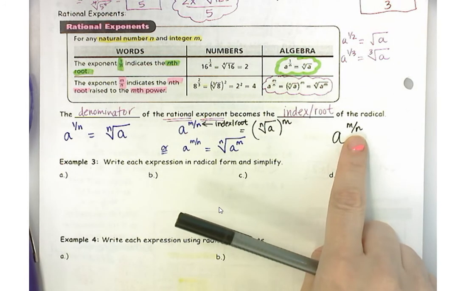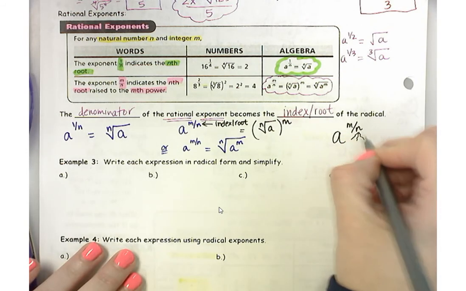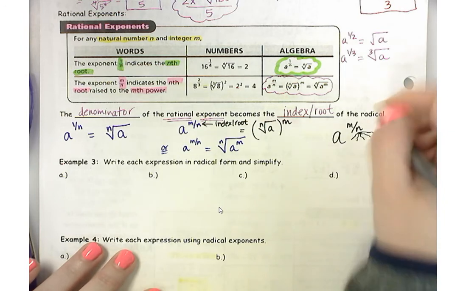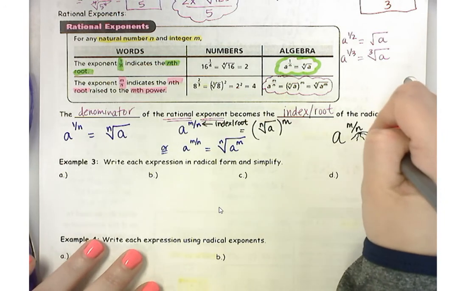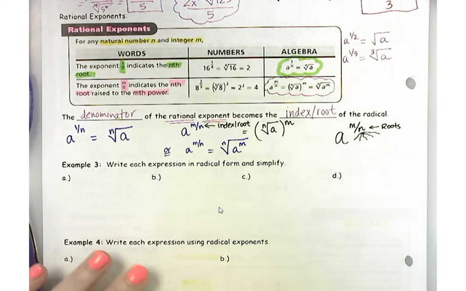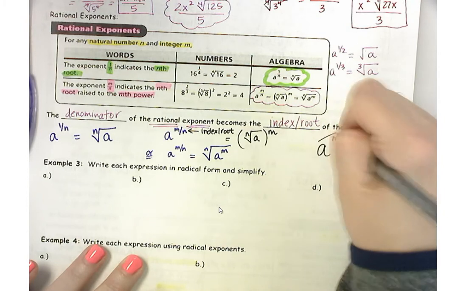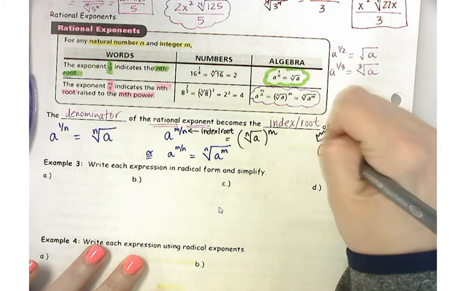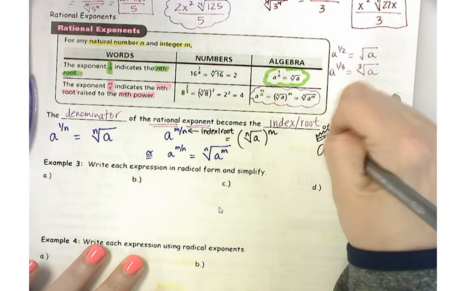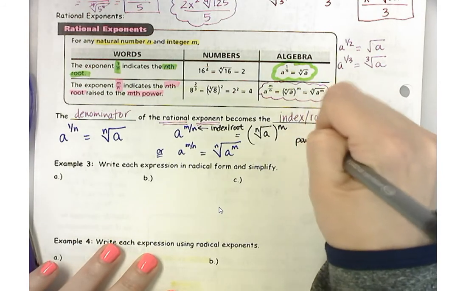So for A, we have negative 32 to the power of 3/5. B, we have 64 to the power of 1/3. C is 4 to the 5/2. And D is 625 to the negative 3/4. Okay, I'll tell you right now, these are ones that you'll have to know how to do without a calculator. I'll show you why in a second.